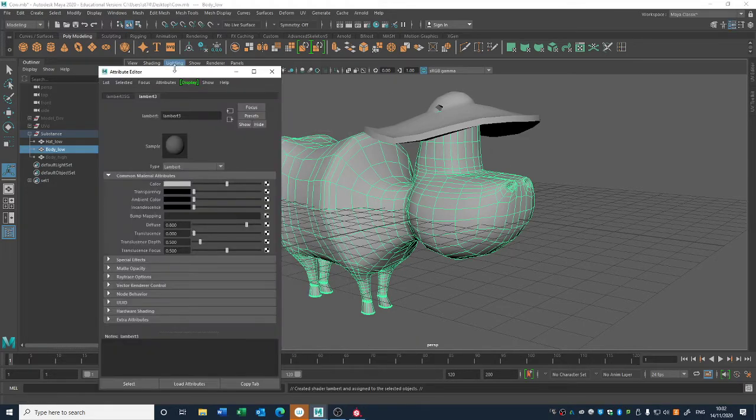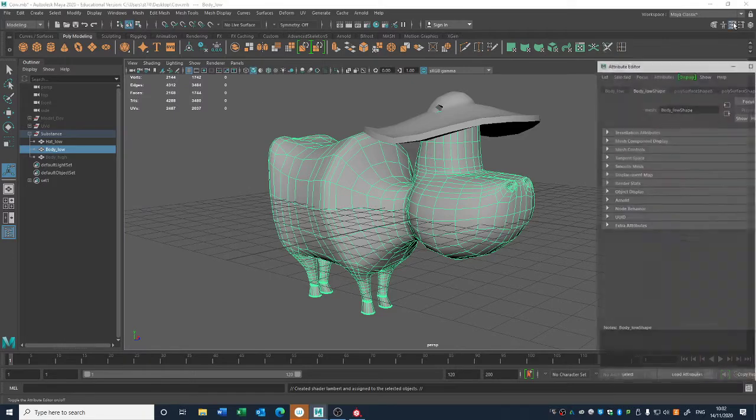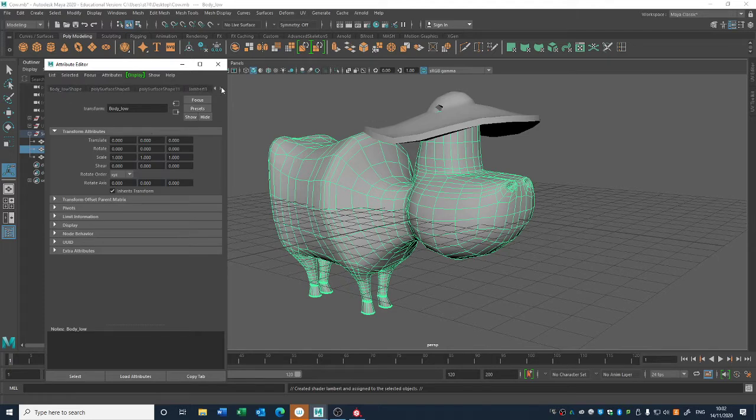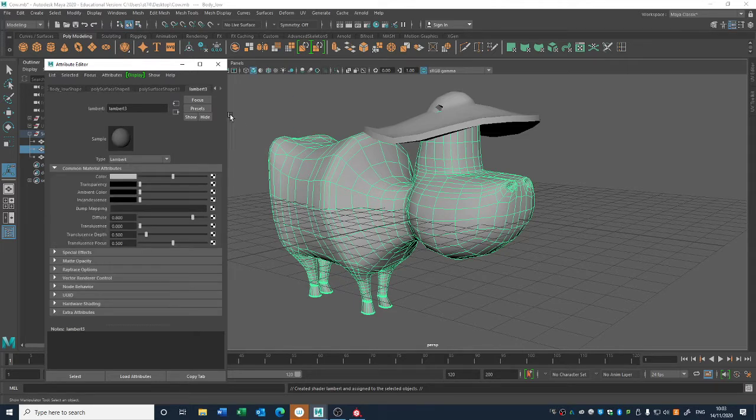Now it may look like nothing happened, but in your attribute editor, this window pops up, and here you have a bunch of things associated with your model. But at the very end, you have your material. And if you can't see it, just right click on this little window and you find it right at the bottom. You don't have to keep clicking until the end. Now, here you can see this is called Lambert Free. That's what we just created for the body.